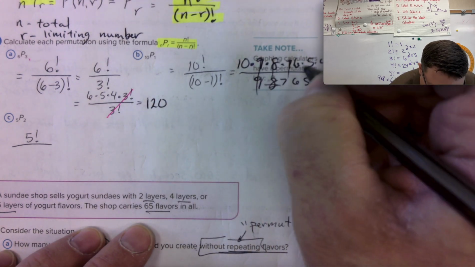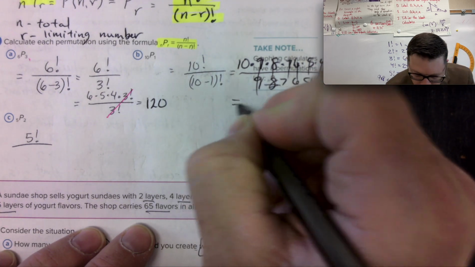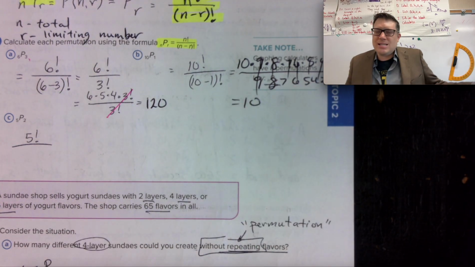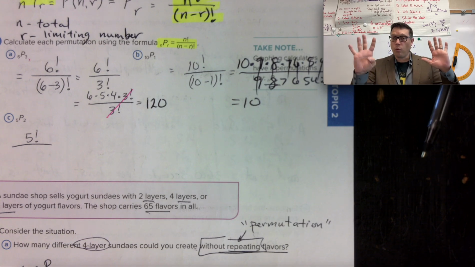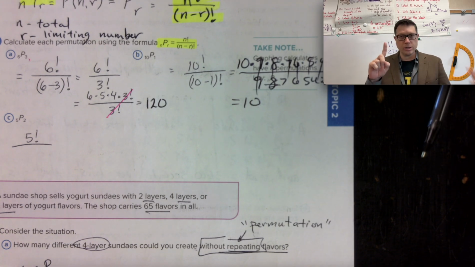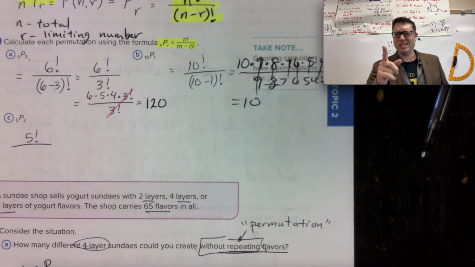The 9s cancel, reduce, reduce, reduce, reduce, reduce, reduce, reduce. I don't know why I wrote it all the way out. I just did. But that makes sense in that if you have 10 things and you're going to make a group of one of them, there's one of them. I won't show you the second one. You know why.